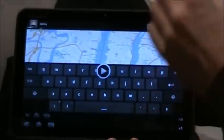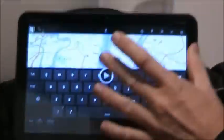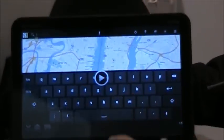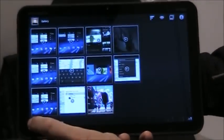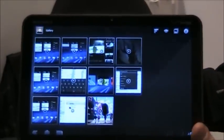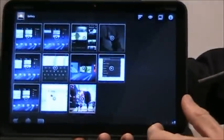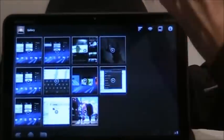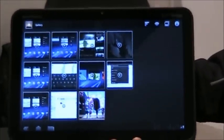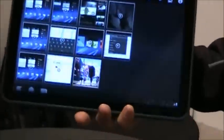I've got websites running in the background, I've got a movie playing. All of this is super fast because it's a tablet built with a dual-core processor, HD display, and the latest software from Google. So those are some of the sneak peek highlights. Software's being finalized as we speak, and it'll go on sale within the next 90 days. As I say, just one best of show here at CES. Out of 100 tablets that have been announced at CES, this is the cream of the bunch.